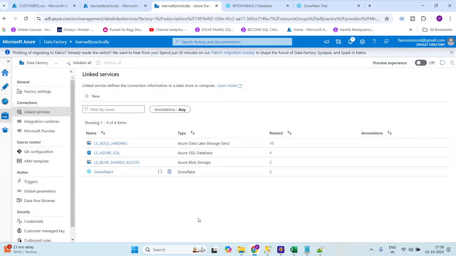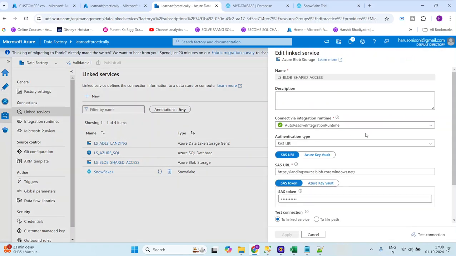Now another requirement is you need to create one shared access linked service. If you see over here, you need to connect one linked service which has a shared access URI, right?